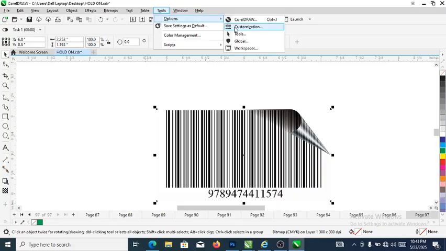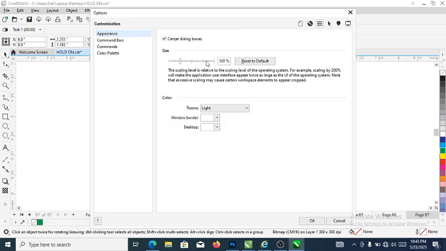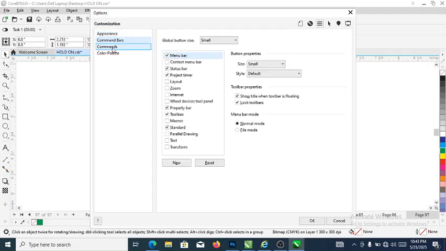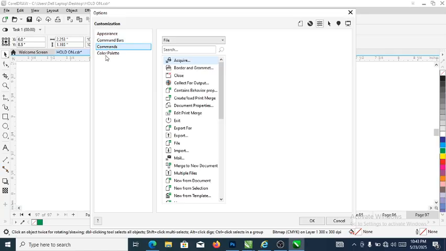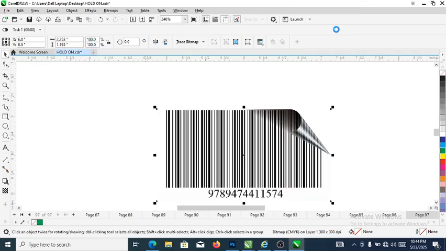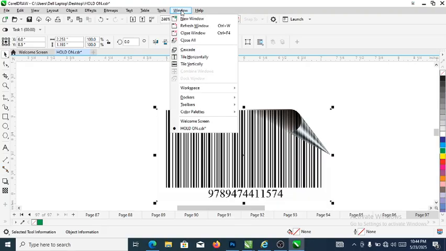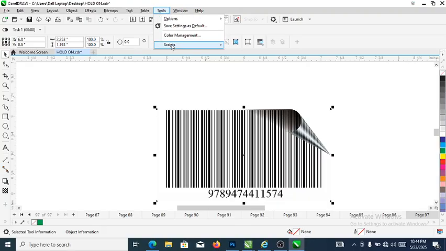Tools, Options, that is the first stage that I showed you so far. Customize this, change the color to black, command bar and all of that, change the band, you know, all of that. All these are just settings. So let's go on to Windows, Scripts.